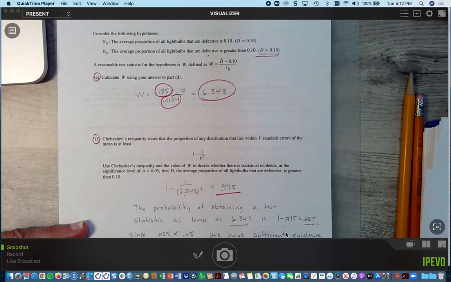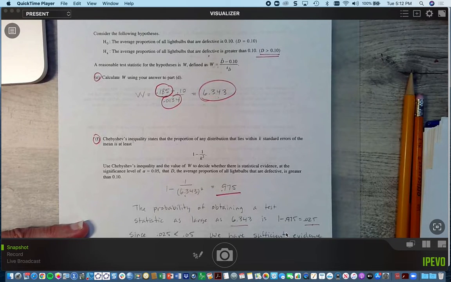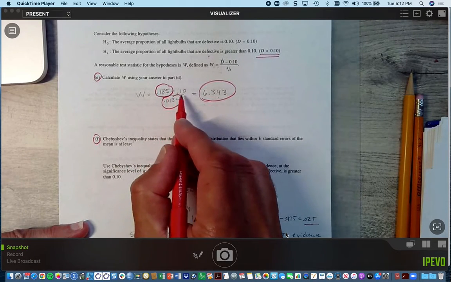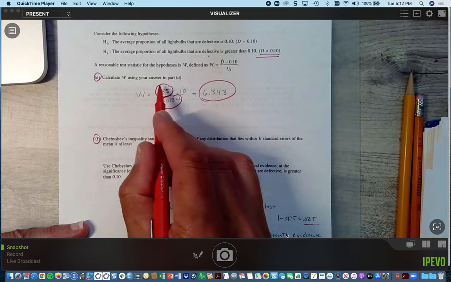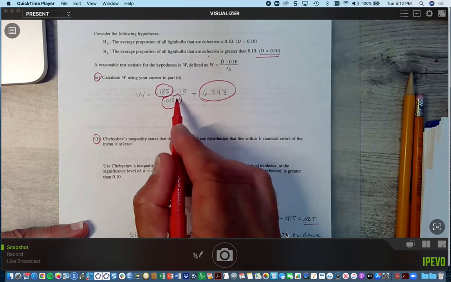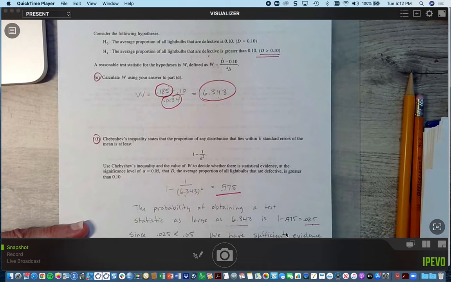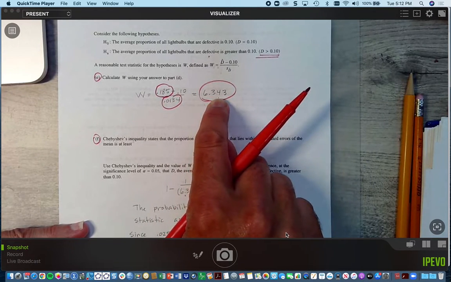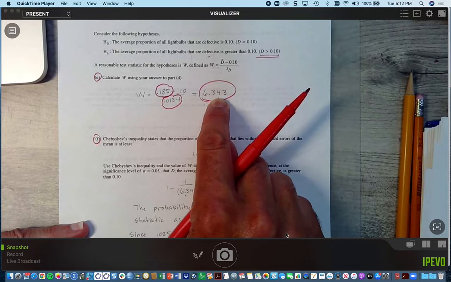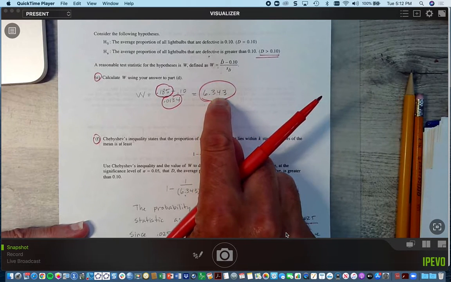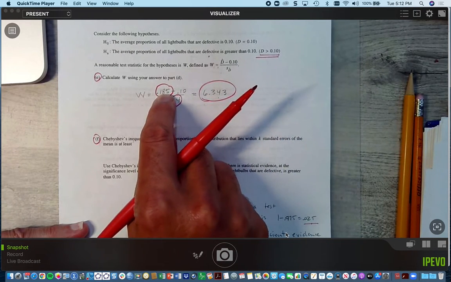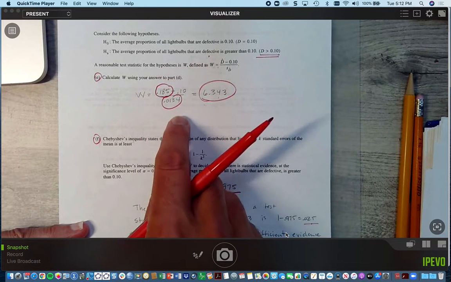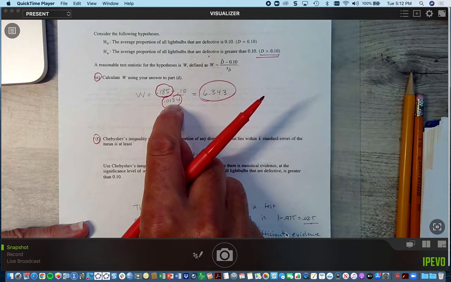Now you might ask, what if we didn't get the right answers on the previous parts? That's fine. As long as you show me the work and you plugged in your answer to part B and part C, you are going to get full credit for that, even though this number will be wrong. Something else that might happen is you might not have any idea how to find this number, and you might not have any idea how to find this number.